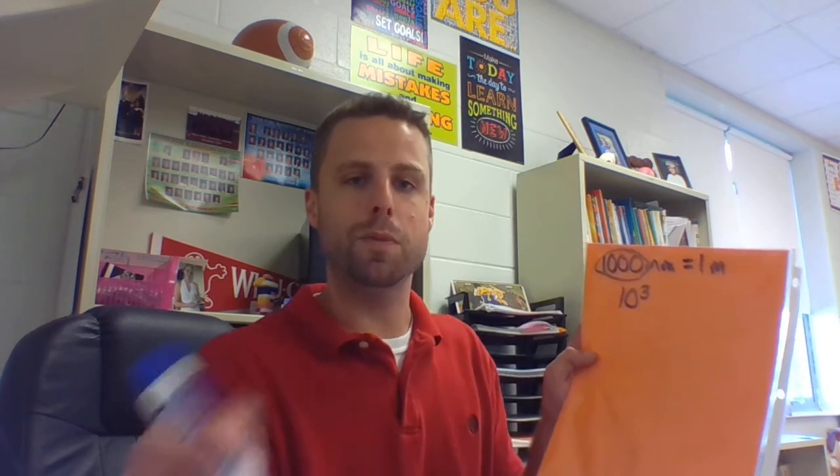All right? Number 2 takes us into meters and millimeters. So it's going to be similar, but what we know about millimeters is that there's 1,000 millimeters for every 1 meter. And 1,000 in exponential form is 10 to the power of 3. So for all of these, I'm either going to be multiplying or dividing by 10 to the power of 3. So let's take a look at some examples to know when I multiply and when I divide.